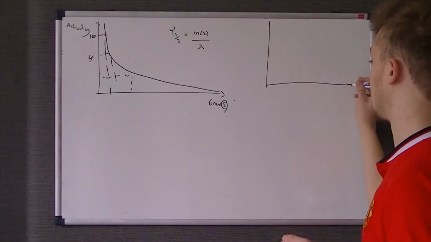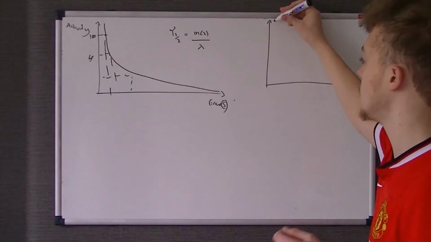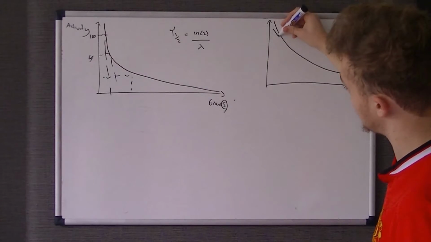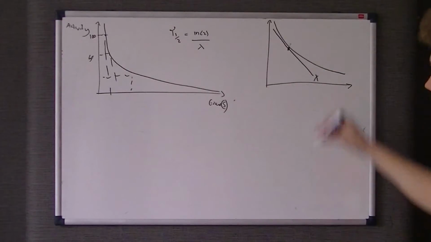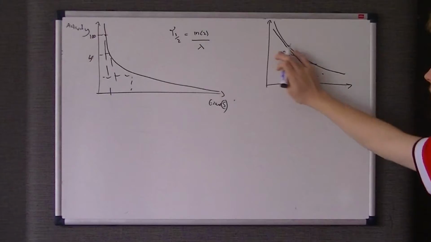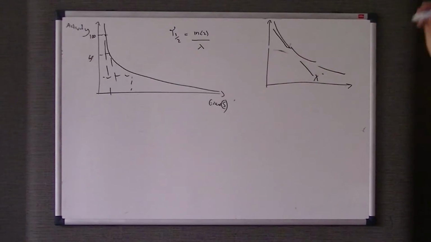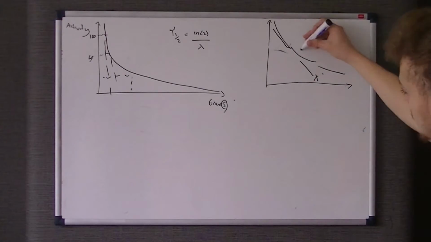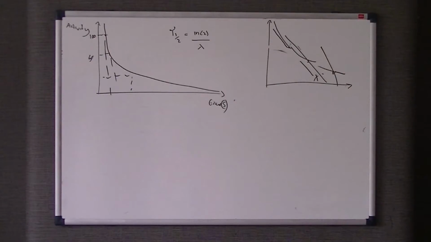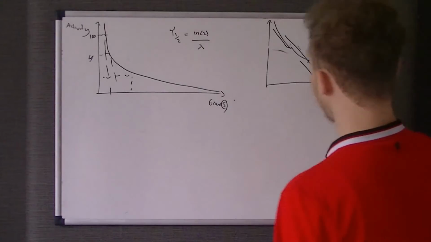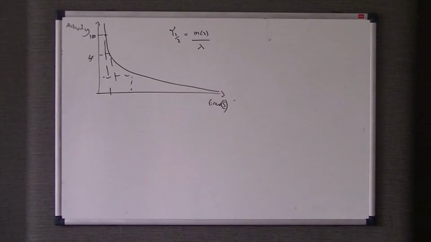So what's the decay constant? Well, the decay constant is sort of like the gradient. If we redraw this curve and draw a tangent to that curve at a given point, that gives the decay constant. It doesn't change for a certain substance, but we'll be going through it at different stages. So over here it might be something like that, and over here it might be something like that. We will get the same gradient, so we'll get the same decay constant. Hopefully you get that, but if you don't, worry about it because it doesn't really matter. Now, there's no other way of starting the equations for this.